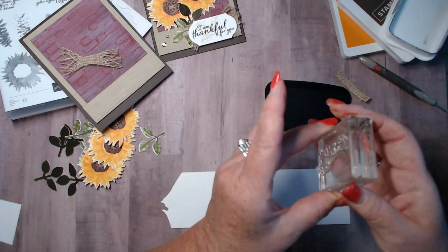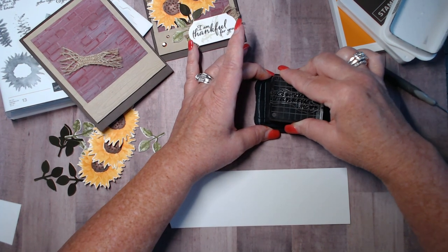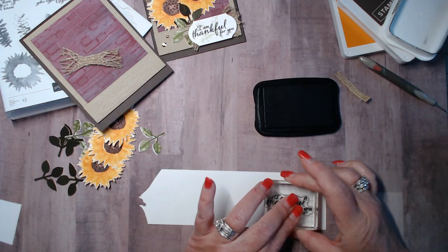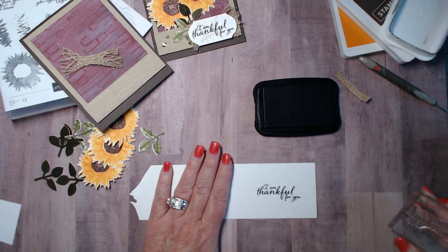And so what I'm going to do is with the memento, I do like to just go like this, make sure it's on everywhere. And then stamp. I'm going to be using a punch. I just like to hold it. There we go. Nice and dark.